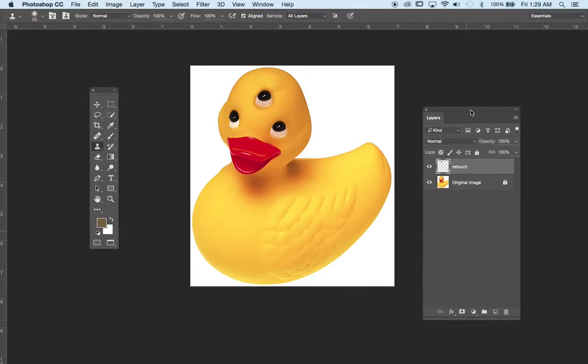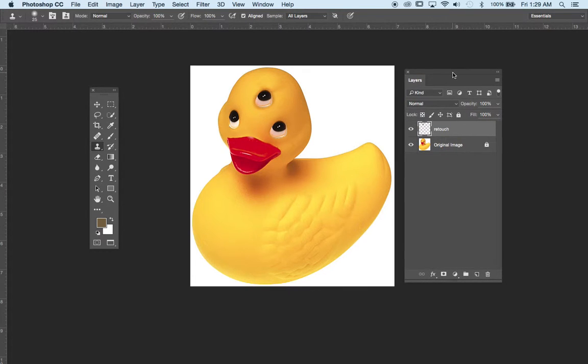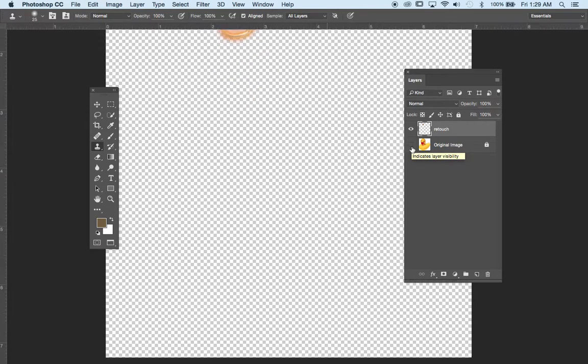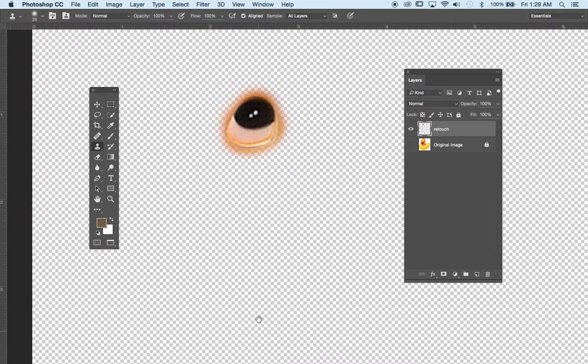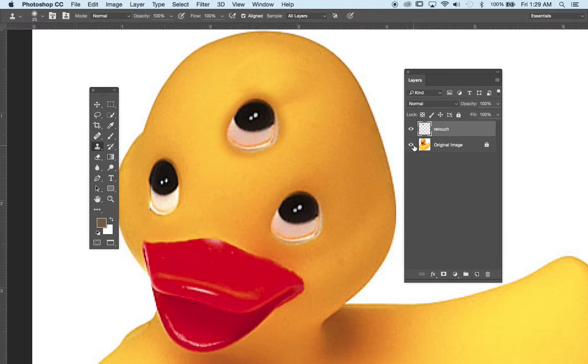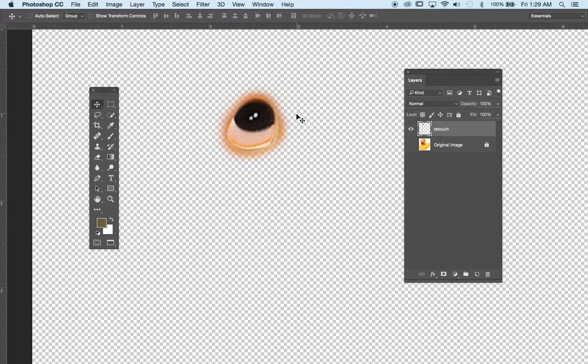And essentially, I'd like to just point out that the way that we did this was on a separate layer. So if we turn off our background layer, our original image layer, right there is our single kind of floating eyeball. But when we put them on top of one another, it kind of works out. And as you can see here, when it's floating, it's got that soft edge around it.